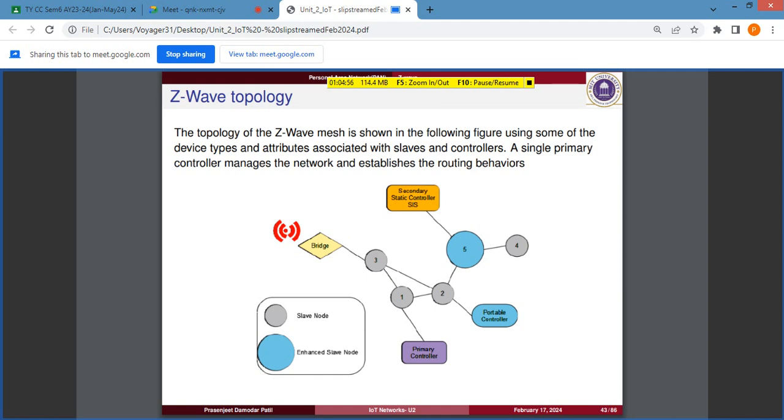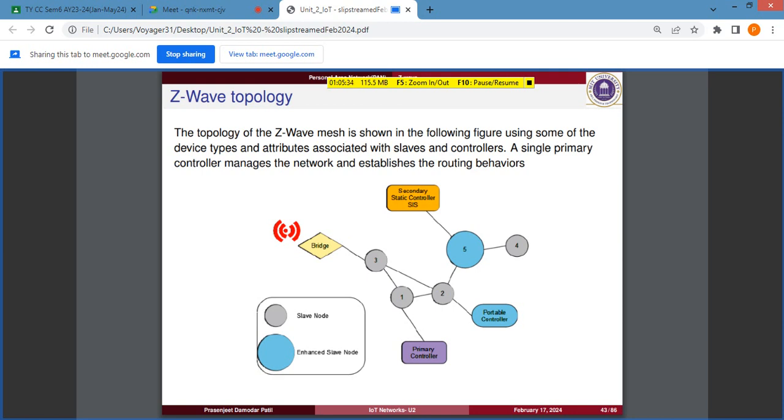network to check what is the fastest route available to route the packet that it is receiving from the network. Since the position is changed, the topology becomes dynamic, and accordingly the direction of the packet that we need to send will also change. The second category is called the static controller. As the name suggests, it will be fixed, and most important thing, although the slaves might be battery powered, the primary controller will always be line powered or wall powered.